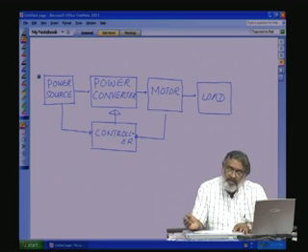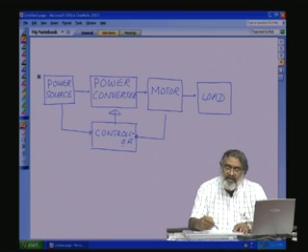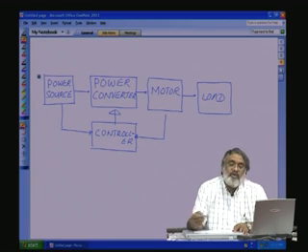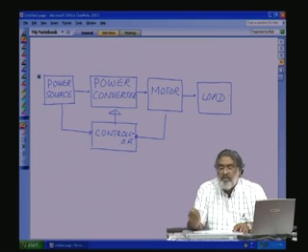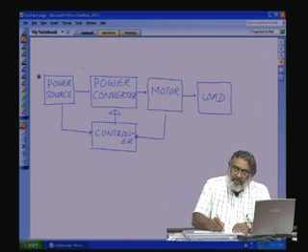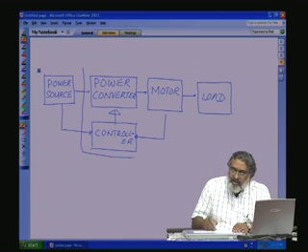Now in our course we will be mostly studying the power converter side and the controller. Why? Because as a design engineer we have access to only these two. We can select and choose these two, and the motor is selected based on the load requirement. Once these are selected, they are fixed. That means the power source, motor and load. Then any control parameter we can only control through the power converter and the controller. This is only in our control.